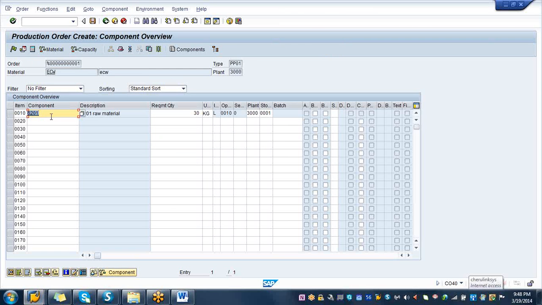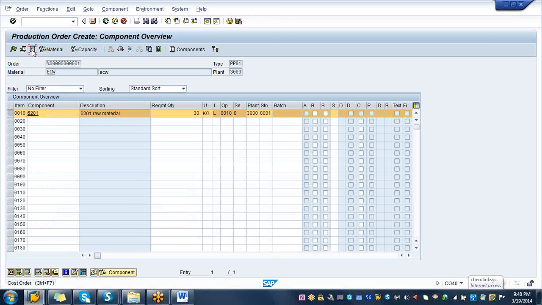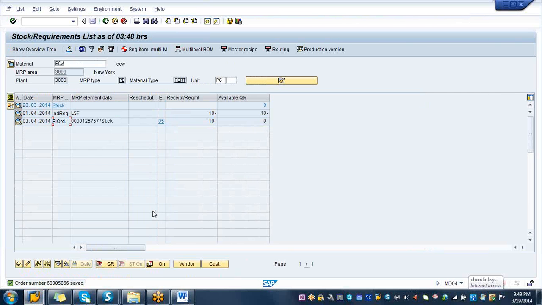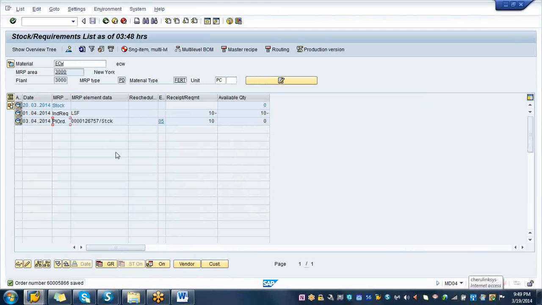That's your BOM. Select material availability check, capacity check, calculation, scheduling, releasing, save it. Now you go to MD04 and you try to refresh it.